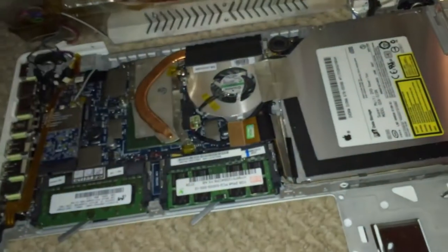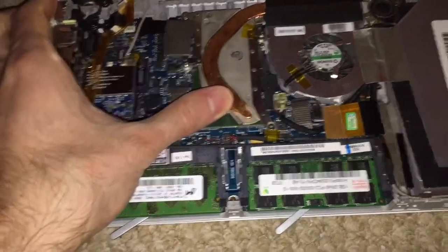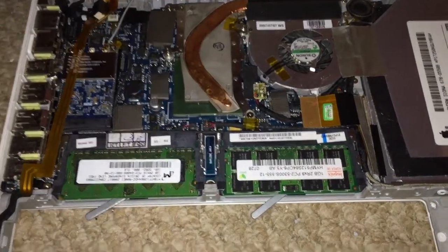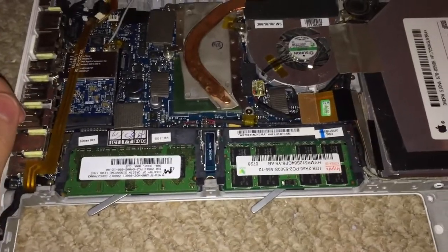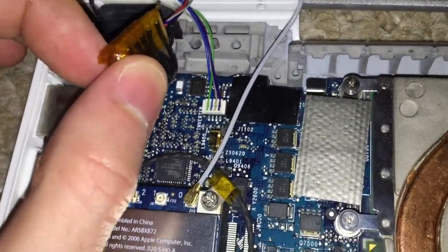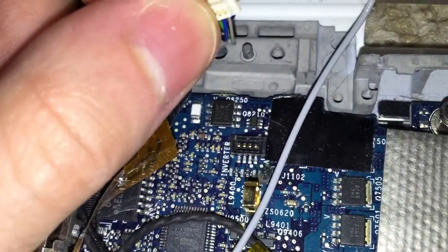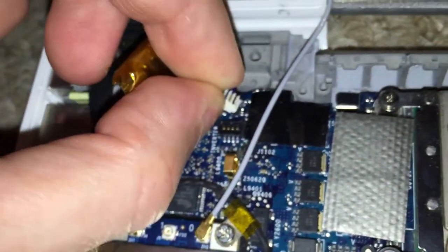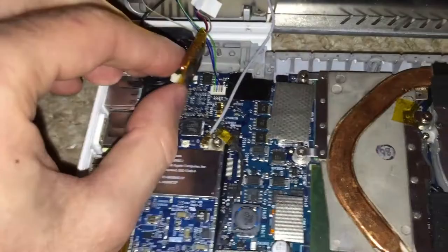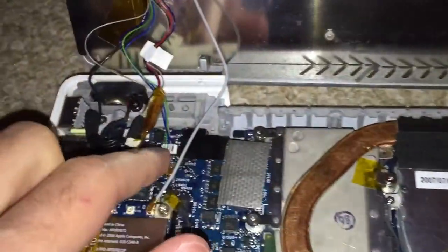If we go ahead and lift up the tablet assembly here you can immediately start to see some differences. First off, you will notice that this machine is based off of a MacBook 2,1 logic board and bottom case, so all the connectors on the board are different. Starting with the backlight connector for the inverter — you can see that these older 2,1 style boards use the 4-wall connector. The later machines, as seen in my previous video on the other Axiotron modbook, use the 3-wall connectors which are a lot flatter, but obviously the connector is slightly different.